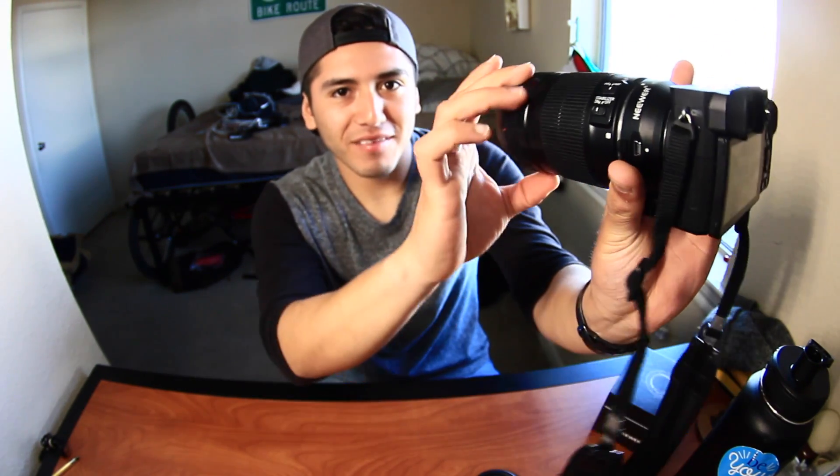One thing I didn't like about the camera was the screen — I've heard a lot of people complain about it. But honestly, it's not that big of a deal for me because I know my lenses so well. I've held it to my face so many times that I've gotten a feel for where the focus point is, so I don't really trip over that.